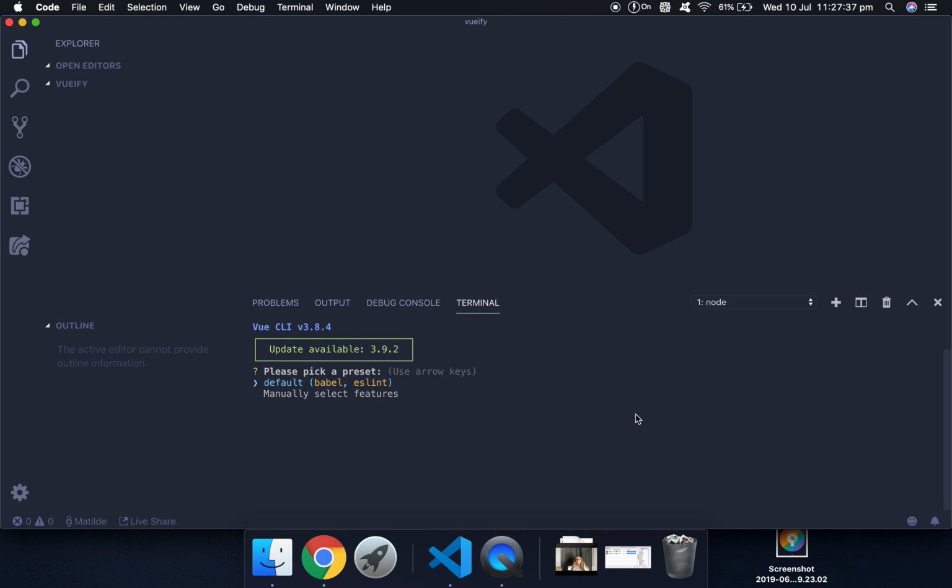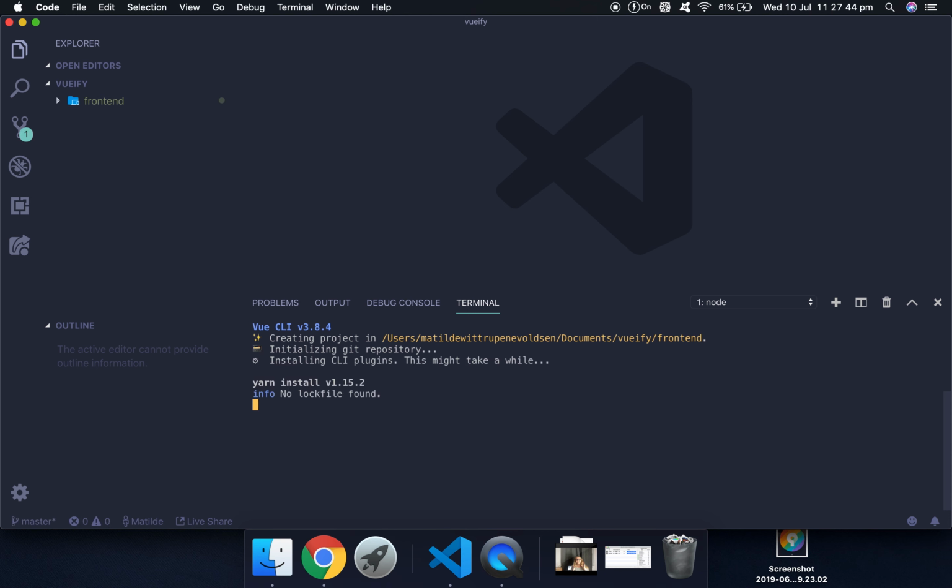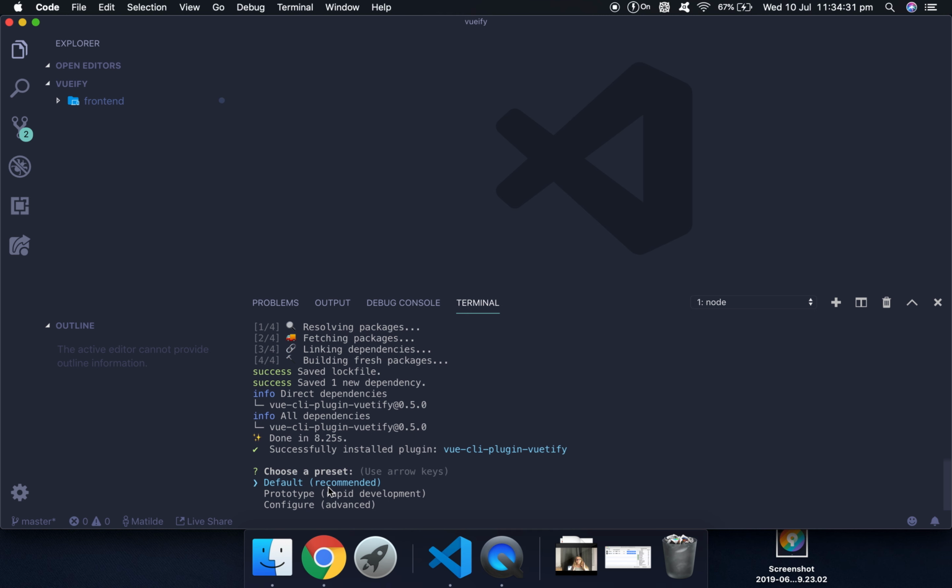I'm gonna go with default here, by the way. The reason I call this frontend and not something like my app is because when I create a full stack project, which I'm not doing in this crash course, I like to have a structure of front end and back end, and run the front end at its own server and the back end at its own server if I'm doing API work. That's what I want people to learn from this. It's a bonus thing in this video, that a really good way to keep it structured is by doing this. And as a preset, I just used the default preset.